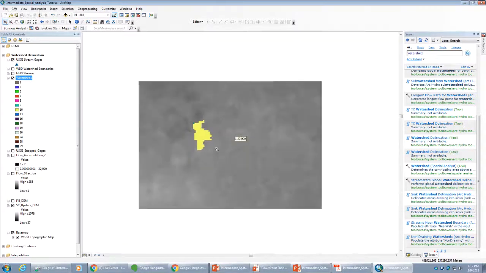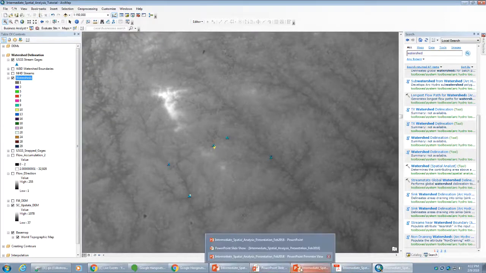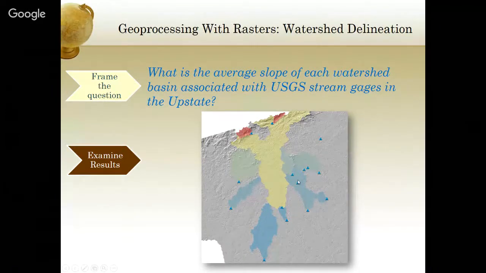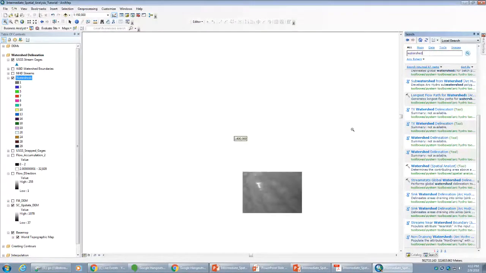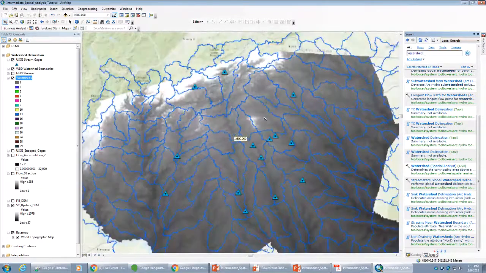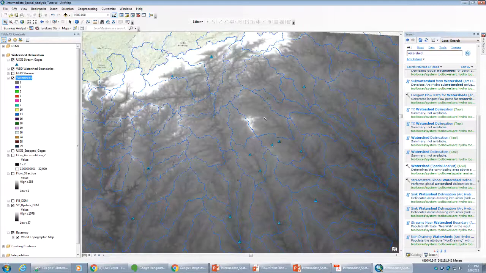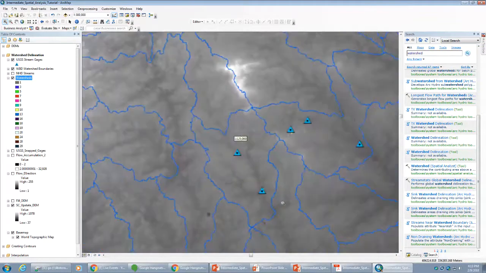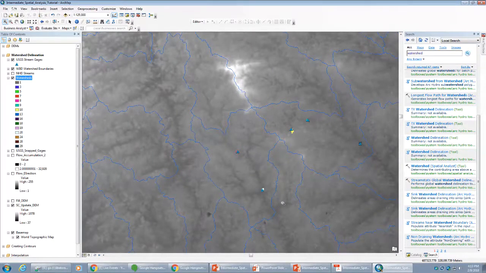I wish I could show one of your screens up here. In the interest of time, I won't go back and rerun all of these, but what you should get is something like this, right? So each one of those colors is associated with now a boundary for all of these different watersheds, or the areas that would drain to one stream gauge and not another. So pretty neat, huh? And actually, what you can try is turn on this layer, the WBD watershed boundaries. These are from the National Hydrographic Data Set. These are, I'll put in quotes, official watershed boundaries. Compare those to what you just output with the tool. And unfortunately, mine didn't work so well, but I think for a lot of you, you're going to find they're very, very, very similar.